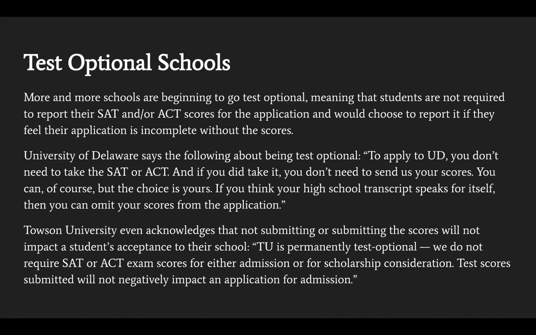Essentially, this is what I will say about this in my reading. That if a test optional school says that they are test optional, then that means that they are not looking at scores and not relying on scores as part of a student's application. They're relying on course selection, they're relying on the essay, they're relying on the activities list, etc., but they're not relying on test scores.